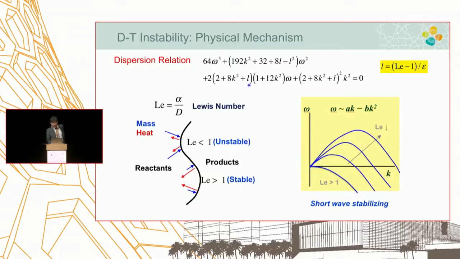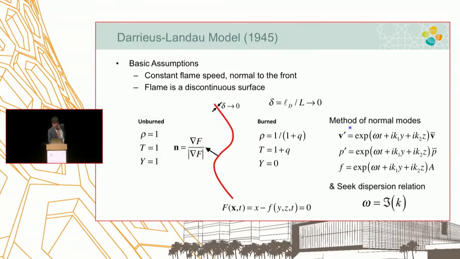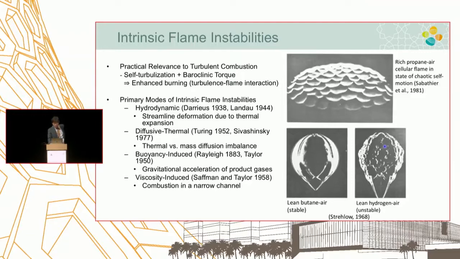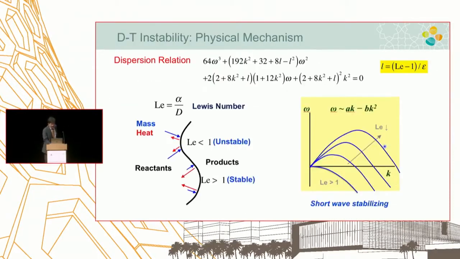And the important parameter here is L, which is found to be the departure of the Lewis number with respect to unity. And this is the well-known diffusive-thermal Lewis number instability. So we found that with Lewis number greater than 1, you can stabilize a flame front. And as the Lewis number gets smaller and smaller, actually, the flame can be unstable. And this is what's responsible for the wrinkle structure we saw here. So everything is clearly identified, and the mechanism here is well understood now.